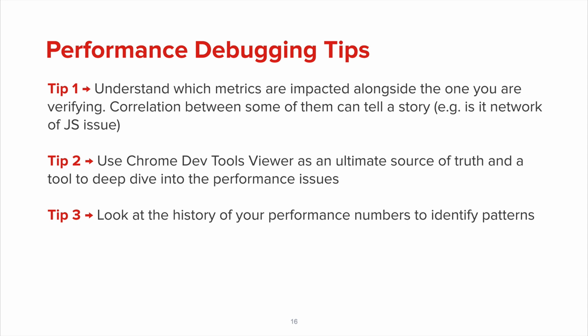Additionally, using Chrome DevTools Viewer is an ultimate source of truth and is really useful when it comes to deep diving into the performance of the page and giving you visibility into what is actually blocking the requests and blocking the rendering of the application. And lastly, knowing the history of your individual metrics is quite useful, and seeing how they correlate with each other can really tell you a better story about how the application itself is evolving and what's pushing the time to interactive or page load times in general.